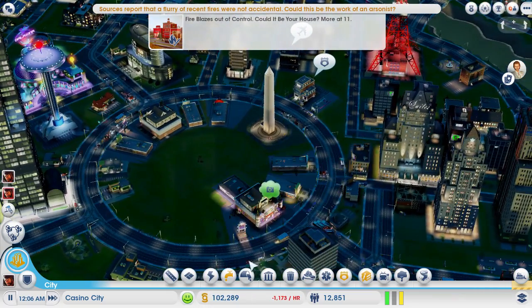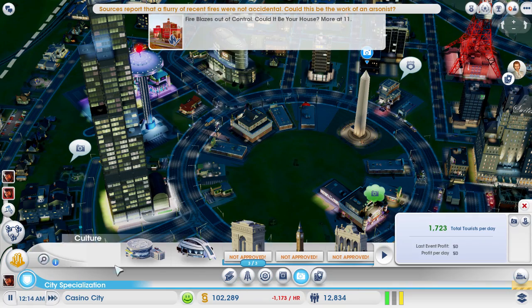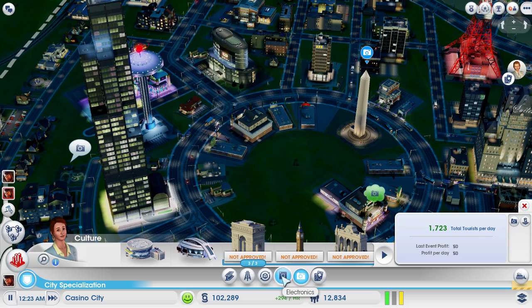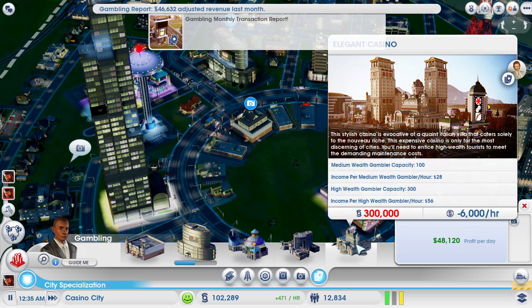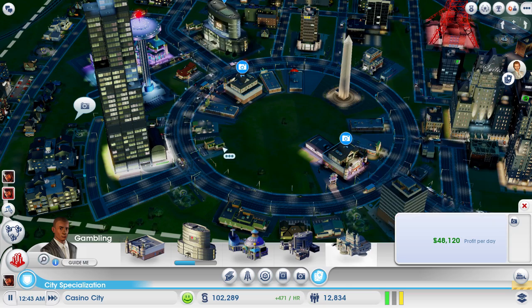I'm tempted to upgrade the casinos, maybe. See if we can... I was tempted to build an expo center. That's going to be too much money now, so we can't really build that. That's a gambling. How much do these cost? These cost a lot as well. Great. Elegant. Ooh, that looks snazzy. Right in the middle, maybe.